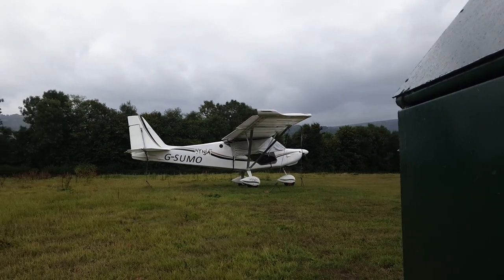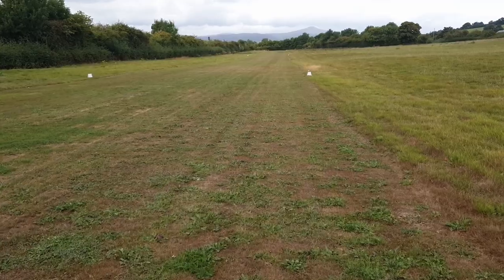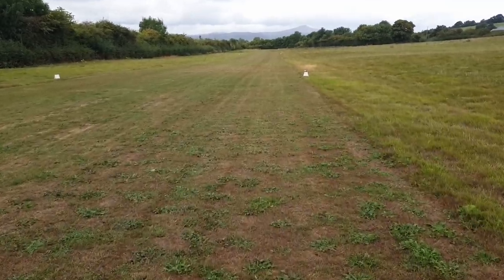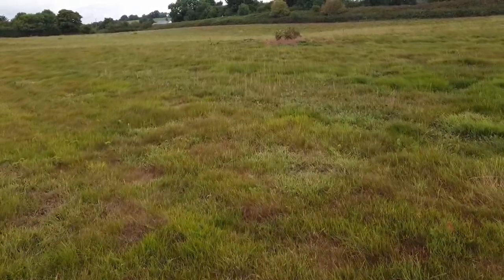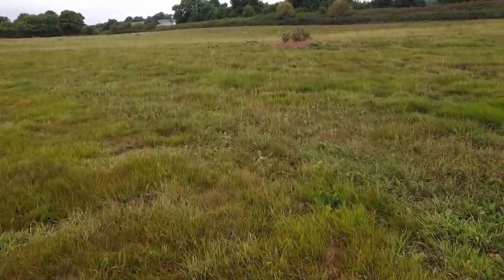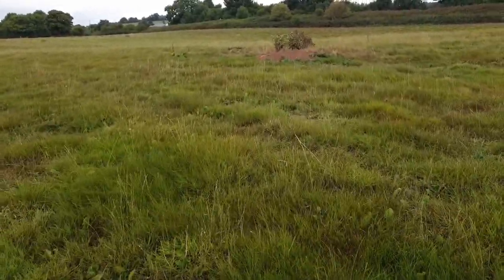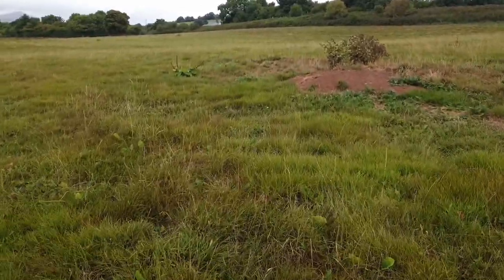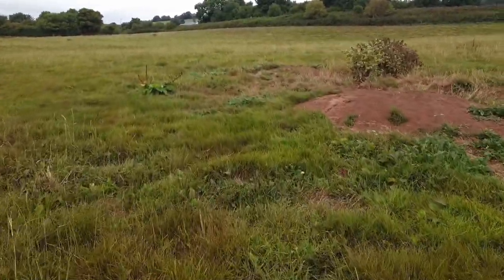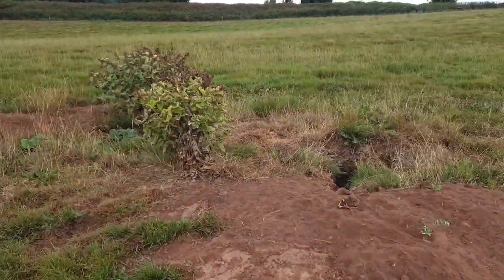I will also be visiting the glider club. The rabbit numbers here are unreal. Everywhere you look, there are rabbit scratchings, burrows or droppings. The landowner is sick of the holes on the runway, and the dead rabbits that are left behind that his dog keeps grabbing hold of. For example, this is just a few yards from the runway. The rabbits have decided to set up home and breed some more. Not only is this dangerous out in the open, it's not just the one burrow, they seem to be everywhere.